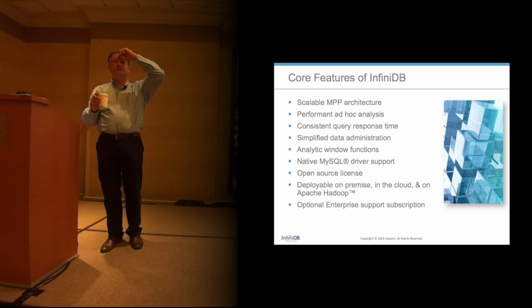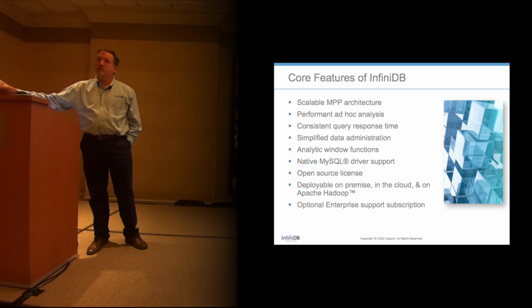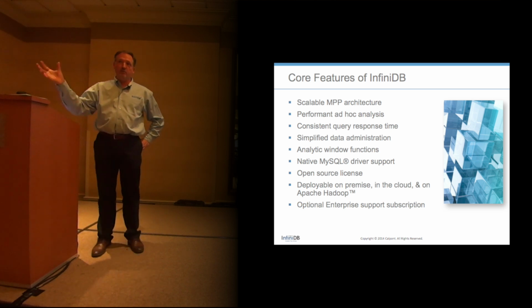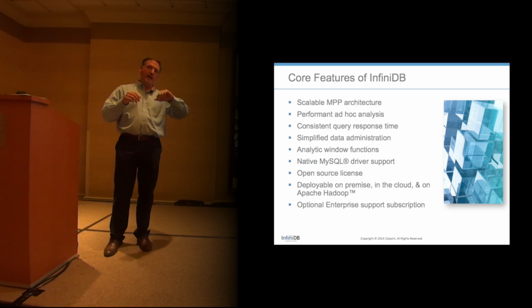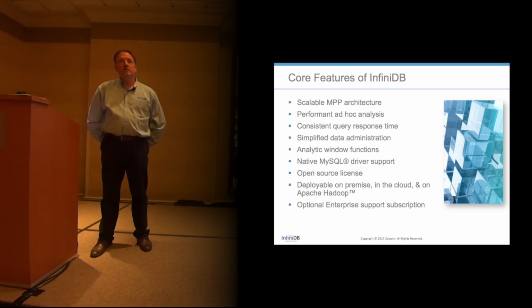Good questions. I have a question: you guys are open source, so is there any difference now between the enterprise support I get and just the support I get with open source? Well, open source is supported through the community and the forums, and we patch those at the same frequency as everything else. With enterprise, there's an enterprise management console, an external utility that lets you manage the cluster from a central point. It reports real-time and historical system utilization metrics and query utilization, so you can ask what happened a week ago Wednesday that made the server slow at 2 o'clock. With enterprise you have the same database functionality, but you get additional tools and utilities. Yeah, that's the idea.